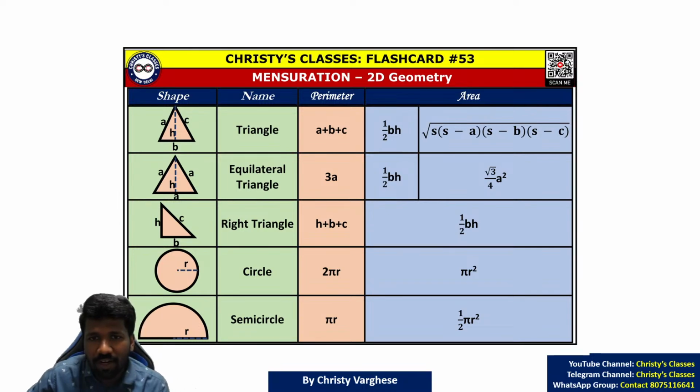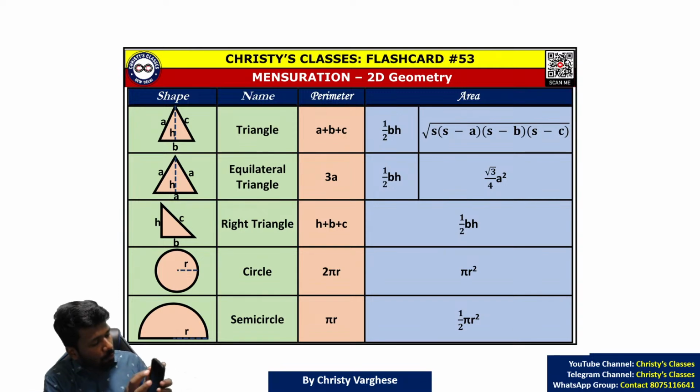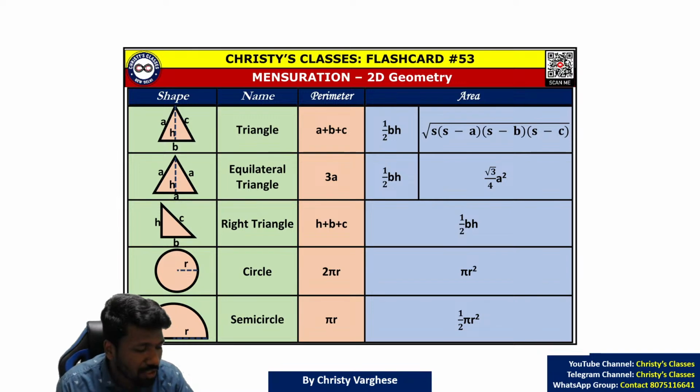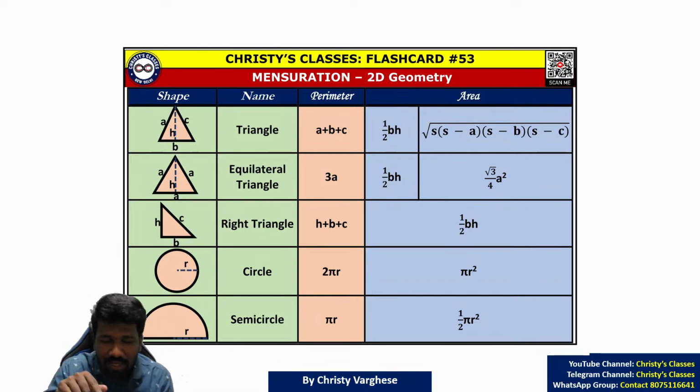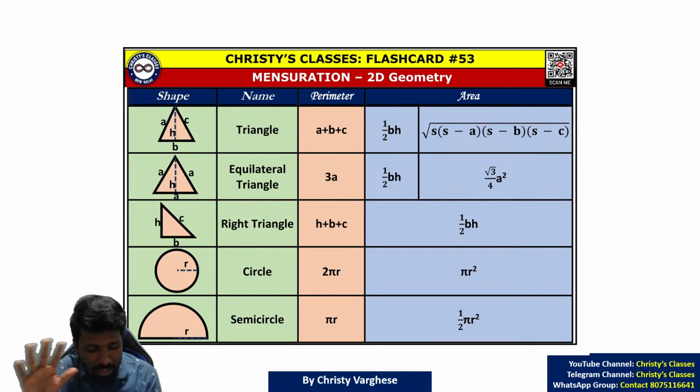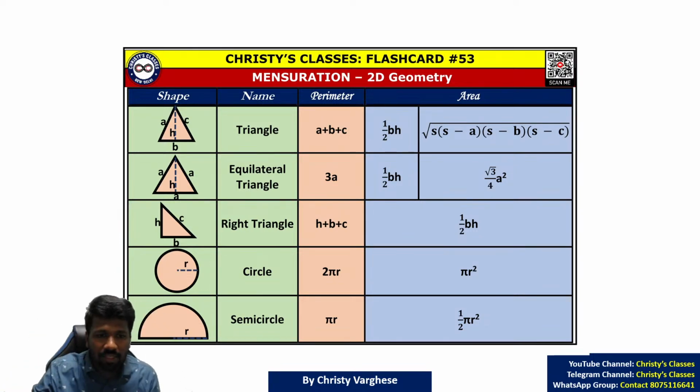First of all, you should know the difference between perimeter, area and volume. For example, if I want to put a band over this phone, that is the perimeter. But if I want to put a screen guard over it, the area covered, that is called area. For example, if the shopkeeper asks you the dimension of your phone screen, length into breadth, by that he can understand how much is the area of the screen guard to be covered. So area is region covered, perimeter is boundaries added. And what is volume? I will come to that.